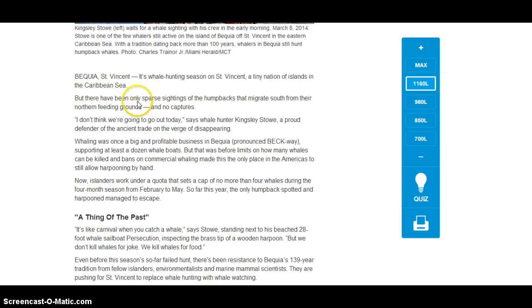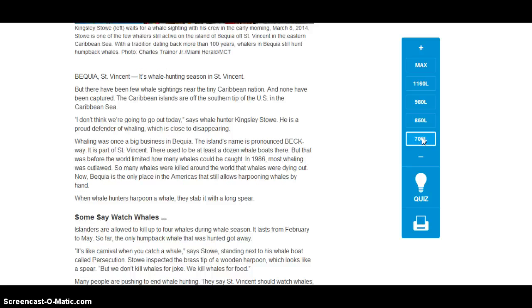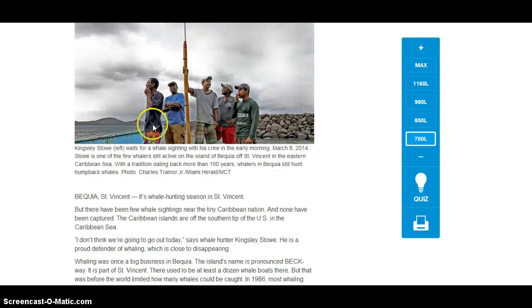But there have been many, so if you go through, that's written at this Lexile level, and I can change that for a student who may need something slightly more accessible. If I click this, watch how the language changes over here. It's the same article written at a lower level. So you can assign your whole class this article, but differentiate by Lexile level for certain students, which is awesome.